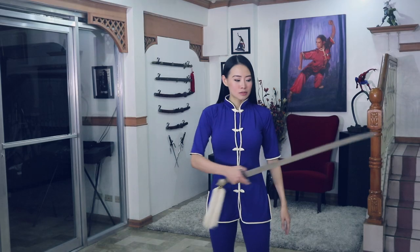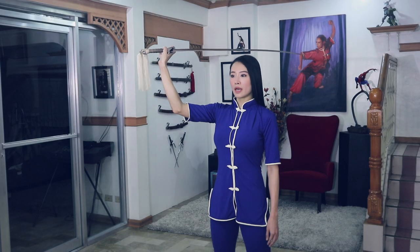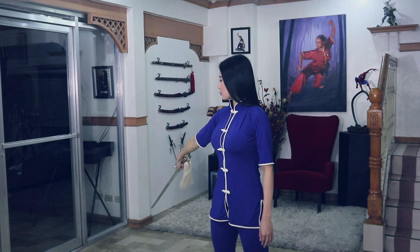And lastly, we have the reverse horizontal spin. This is same as doing the horizontal spin, only in the reverse. So from here, you raise your sword above head level, then turn your wrist to the right, horizontally, in a full circle, and then to the starting position.